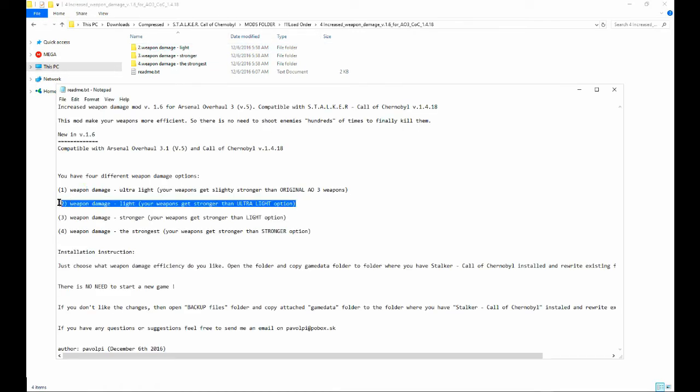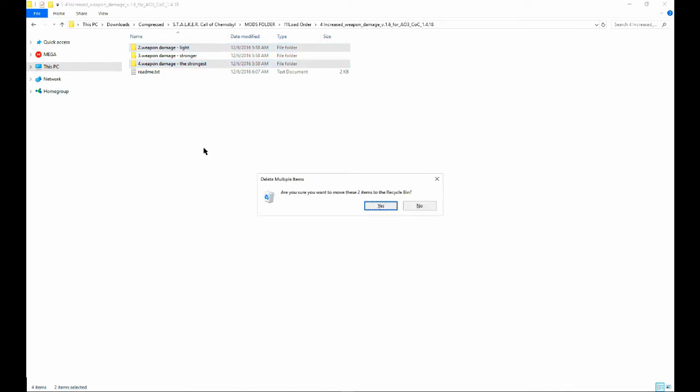Then there's Ultralight, which is for the people who like a really nice challenge. It's fair, but it's challenging at the same time. That is for you. If you like normal standard FPS gameplay, you go for stronger. And if you like realistic weapon damage, then you go for the strongest. It's also very overpowered. I'm gonna go with the stronger option, but you do what you like.